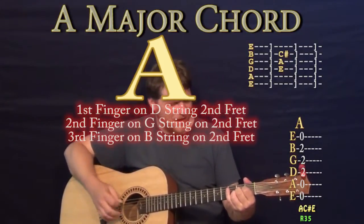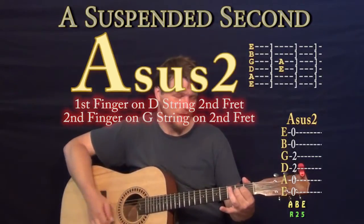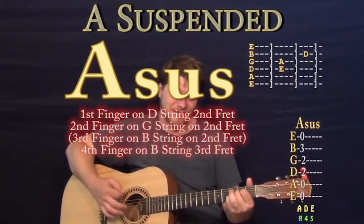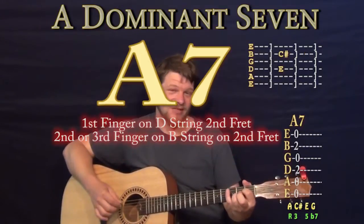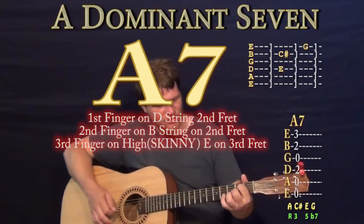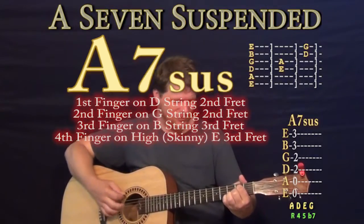While you're on the A, it can be cool to lift off the third finger to make an A suspended second, or add the pinky on the B string third fret to get an A sus. Or you may want to lift off the second finger. It's a dangerous finger to lift, but it makes an A7. Or you could readjust your fingers and put the pinky on the high third for an A7 if you want to dig on that through the tune.